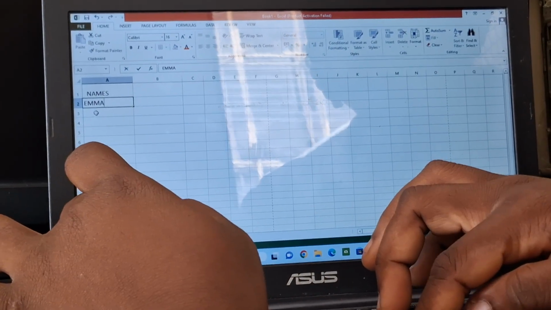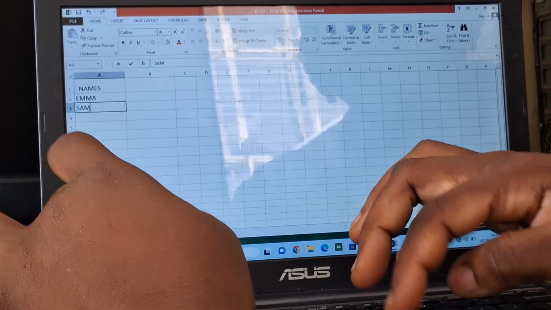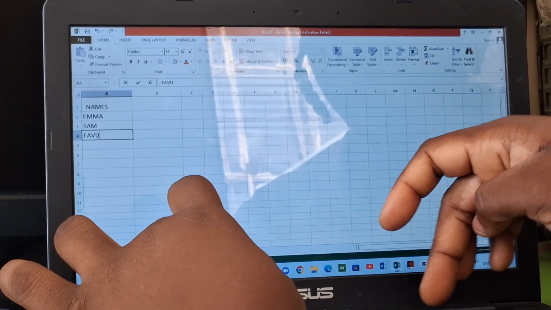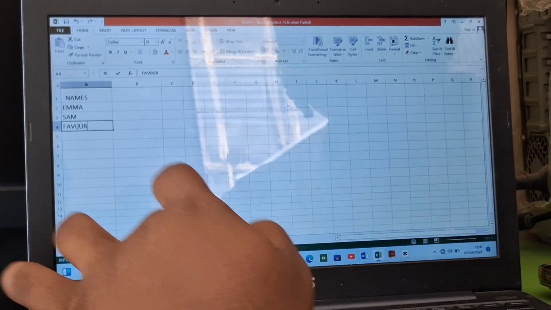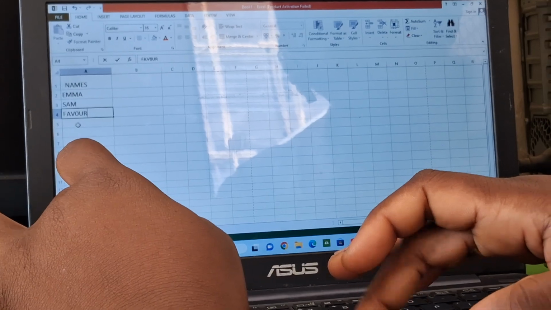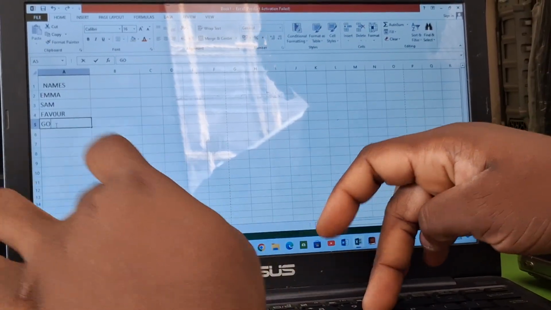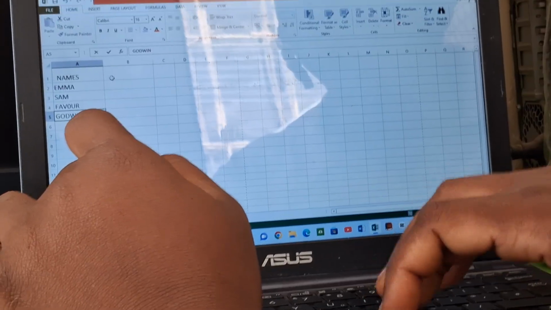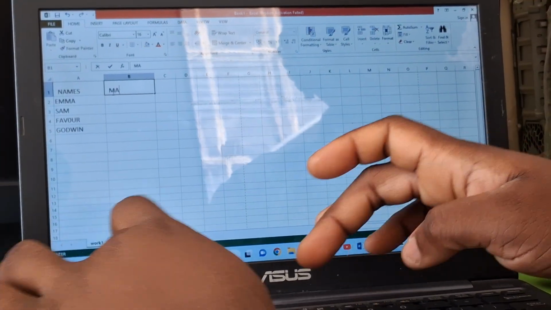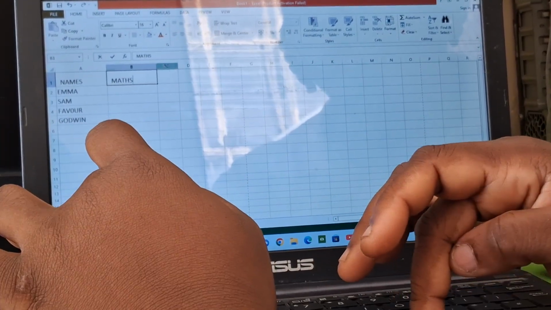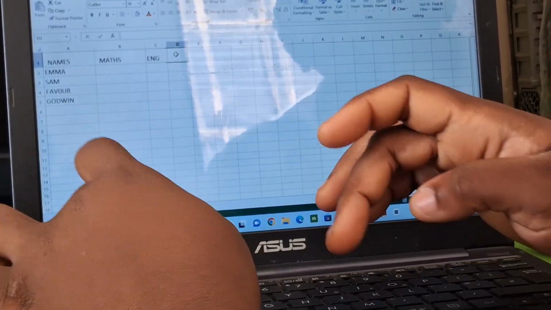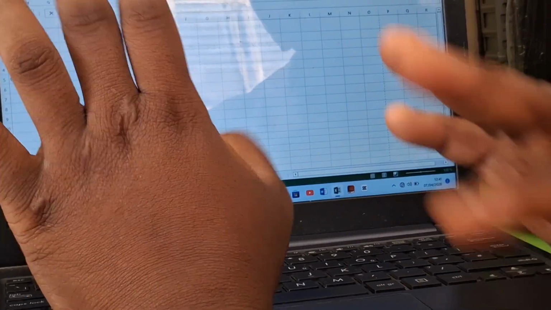Emmanuel, Sam, Favor, Godwin. Then now I'll give you subjects. I'll put maths, English, science. These are the things now.